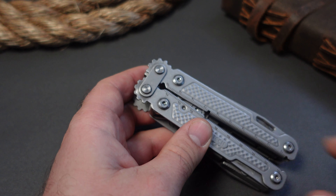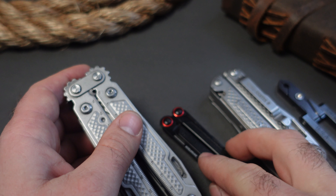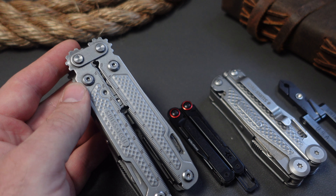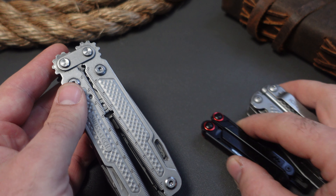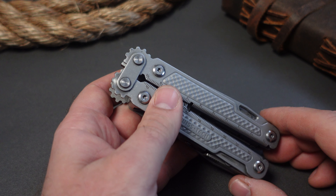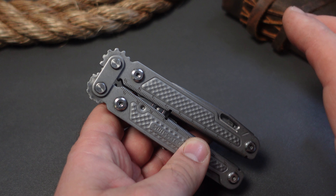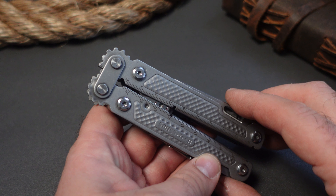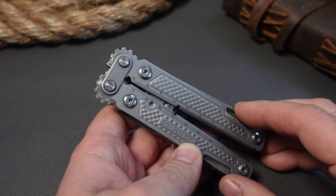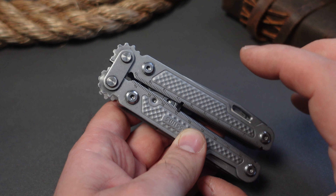So we see Swiss Tech going from just making keychain tools to making Wave clones to making designs for Walmart — this is actually their latest design. But also overseas, the Swiss Tech name seems to be used more lately with tools that are interesting, a little different, a little bit edgy. It seems like Swiss Tech is almost like a trial company where these tools are tested. This shows that Swiss Tech is making a gamble — they're open to new designs, willing to have their name put on things that are premium, strange, or different, sort of like Gerber was willing to make some odd designs like the Gerber Recoil.